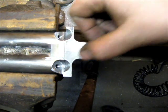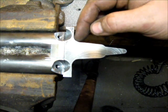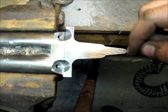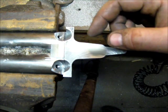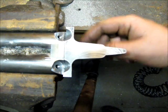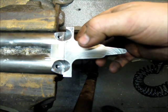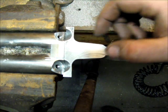So I did some basic layout here to give it the shape of an English tang, and then I just took a hacksaw and hacksawed down kind of close to the line, and I used files to finish up the shape. And then what I'll obviously have to do is come in and hand file the fences, trim the edges, and shape the scallop in here yet. And then this one I can use as a pattern to make the other one, since they're both the same.